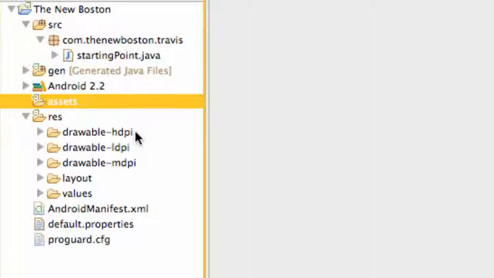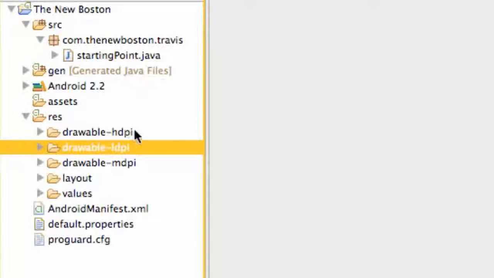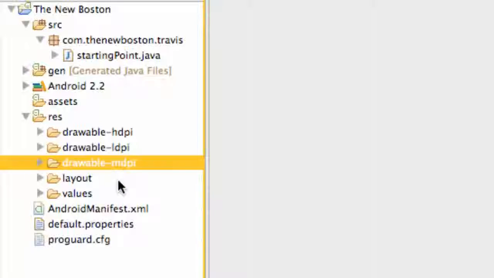You're probably wondering, why are there 3 different folders? Well, Android phones, some have a pretty good density or pretty good resolution to them, some don't. So basically what you can do is, if you have an image that you're going to use for a game or an app, you can save a high resolution or high density image within the high density folder, and then you can have that same image, the same name, but of a lower resolution within the low resolution drawable, and also there's one for medium.